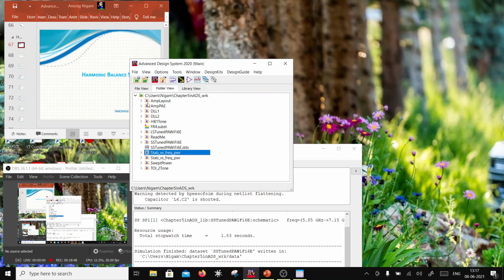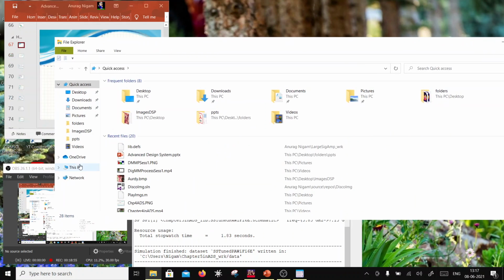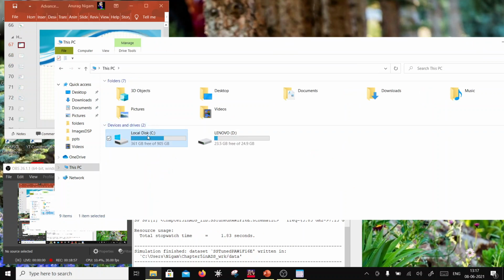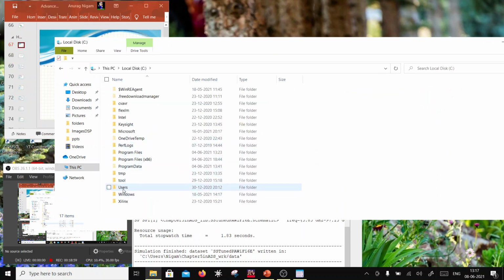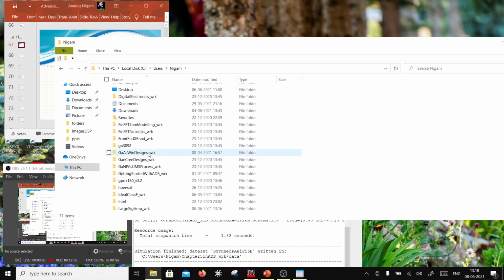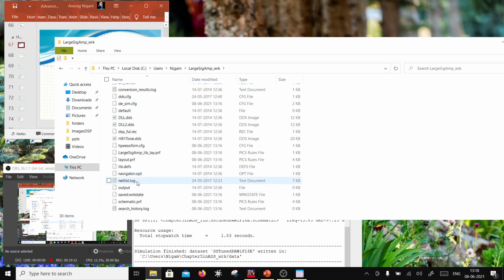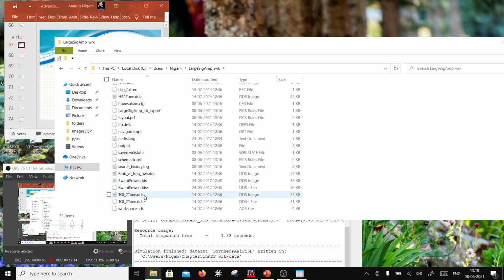Now here you don't see the data display windows, so I have to go from outside from Windows. I am going to go to the folder, which is probably over here as large signal amplifier, and here you will see stability versus frequency versus power.